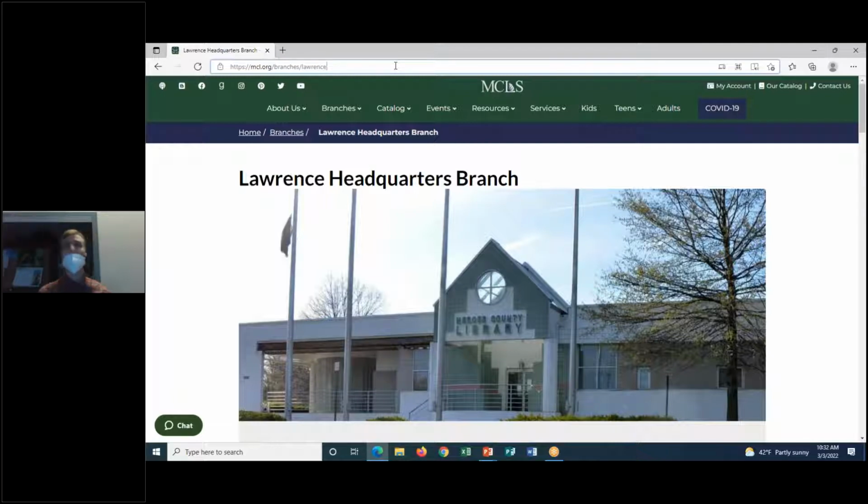Branches/Lawrence. Sometimes they're much longer. They might have weird symbols. So they're not always easy to remember or jot down, but we'll talk about how we can save them in a little bit, because it is possible to save specific pages so you can get to them later. All right, but that's called an extension, and by typing it in exactly as it's shown, it will take me directly here.